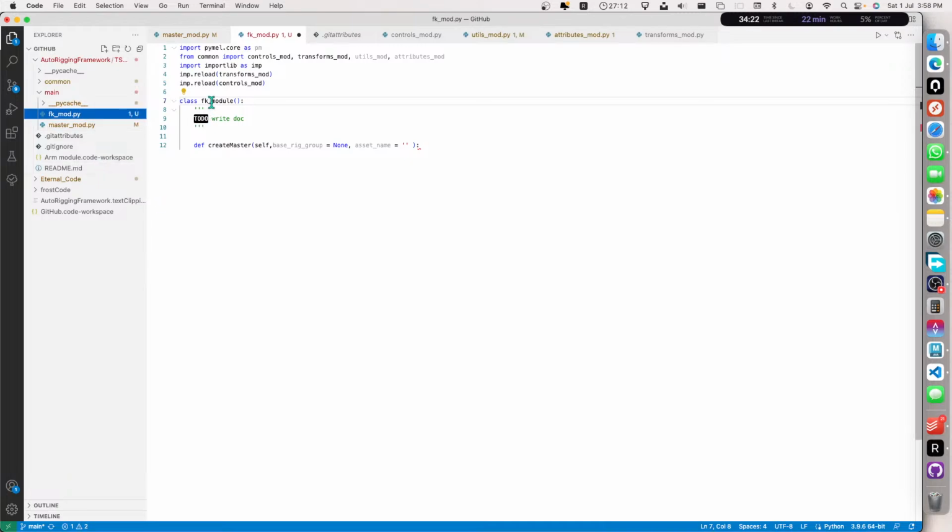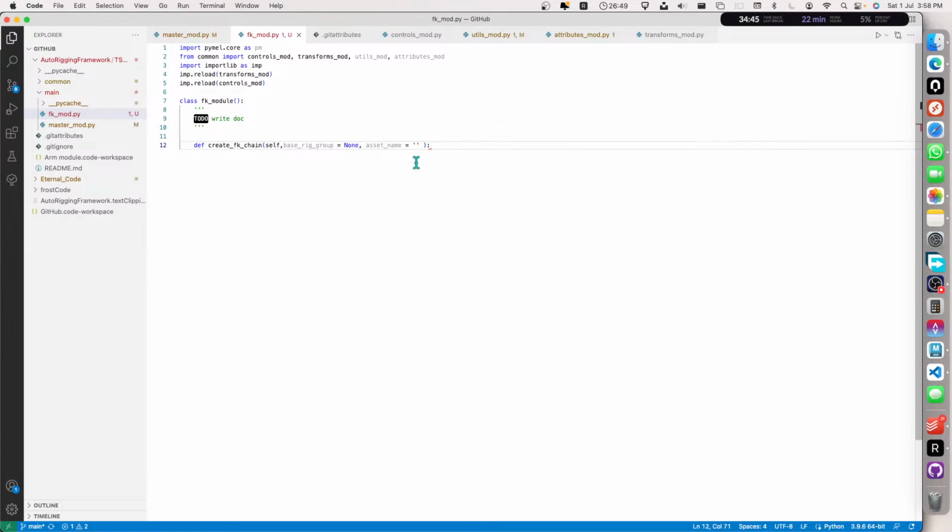F should always be small. So FK module, then let's create FK chain. FK chain, yes. Now starting with FK module, this is fine.